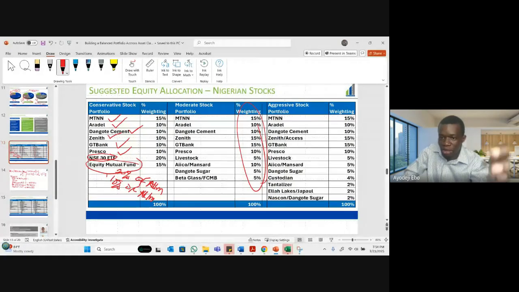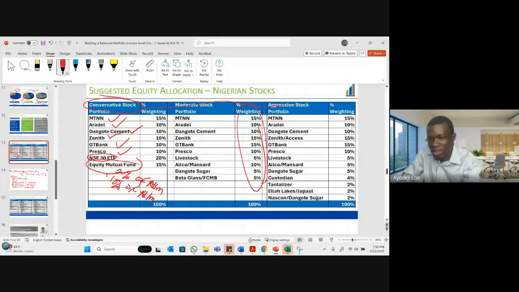Then, you are very young, but if you are new, if you are very new, I want you to start from a conservative level. You are very new to the market. You have not bought stocks before. You are just starting. Start here, and over time, you can migrate if you are young to this level.